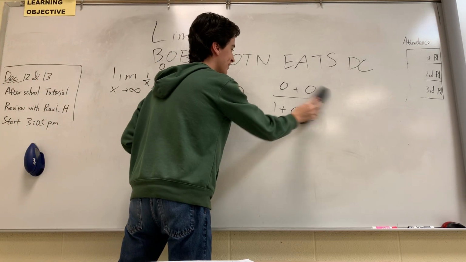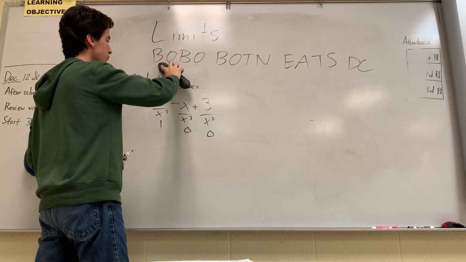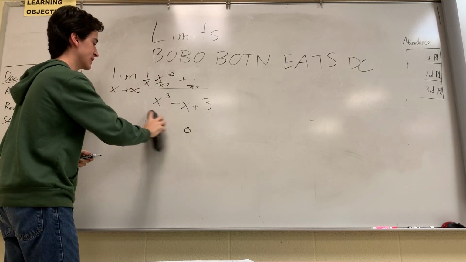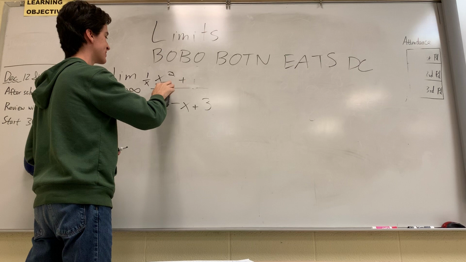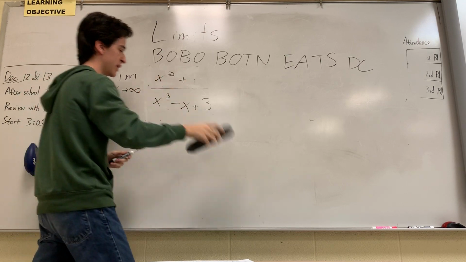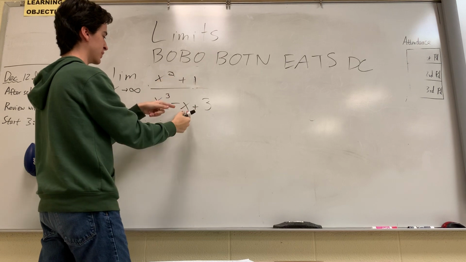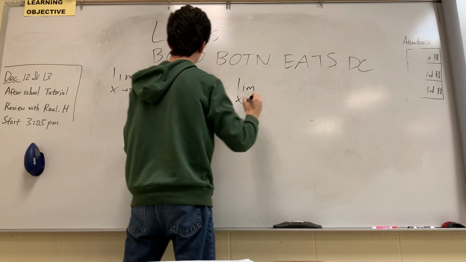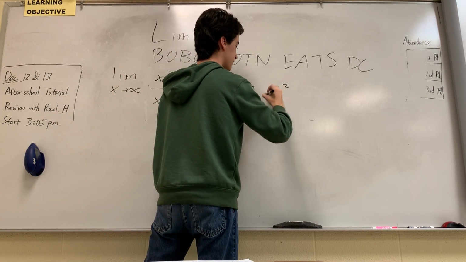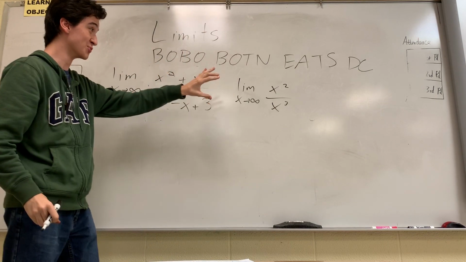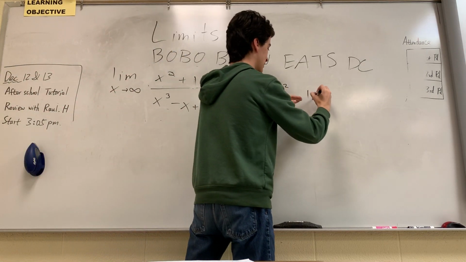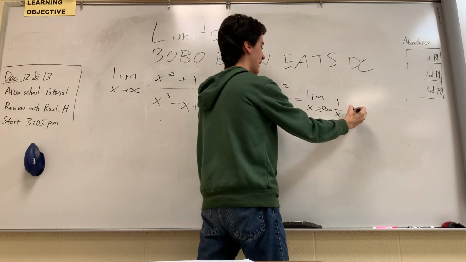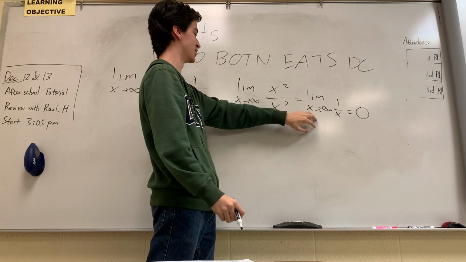Another way that you can do it, and this is what I think is the easiest way, is that, oh, did not mean to erase that. There. So if you just look at each of the terms that have the greatest degree in the numerator and in the denominator, right? So if we just ignore this plus 1 and we ignore this minus x plus 3, just look at the limit as x approaches infinity of x squared divided by x cubed. Well, it becomes really easy to see here that this is just going to simplify into the limit as x approaches infinity of 1 over x, which is really easy to see is just going to equal 0, right? So personally, I actually like to do it this way just because it's the fastest.